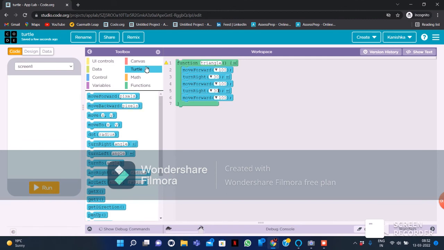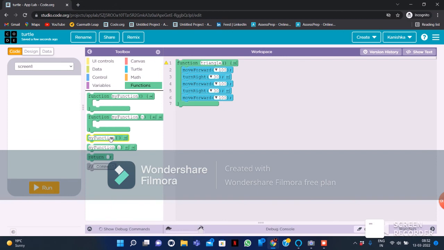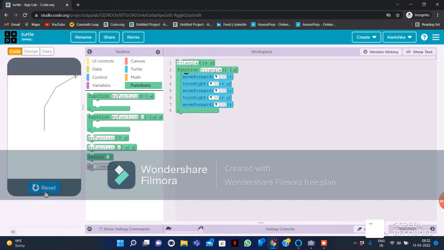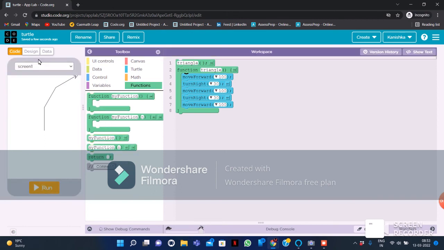So let me just call the function and see if it is working or not. The function is not here, it's over here. I'm just gonna put triangle. As you can see, I just called the function, it just went. Okay, so I did something wrong, I think, I didn't expect this. I think it has to be something like 90. Okay, yeah, so it has to be 90.